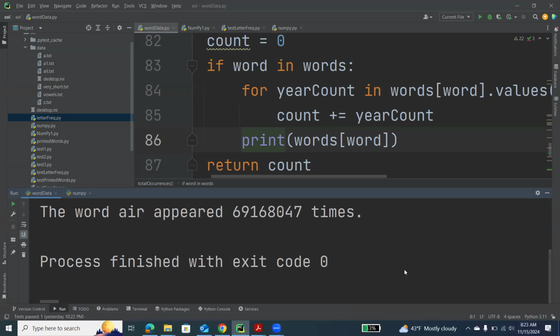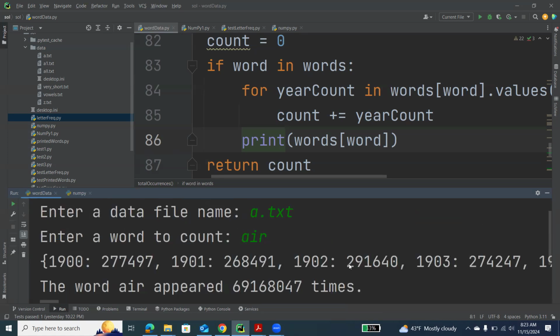And then it prints how many times this word was printed over all years. So it sums up all the values of the inner dictionary. And because I used print, here is how this inner dictionary looks like: year, count, and so on. And then you sum up all these counts, and this is what this function returned.